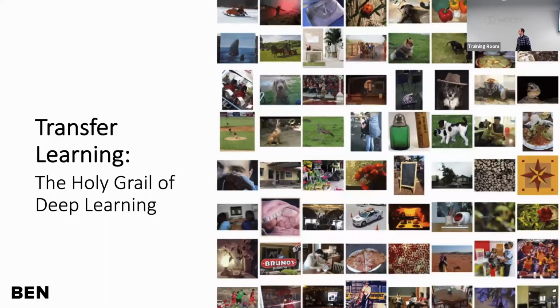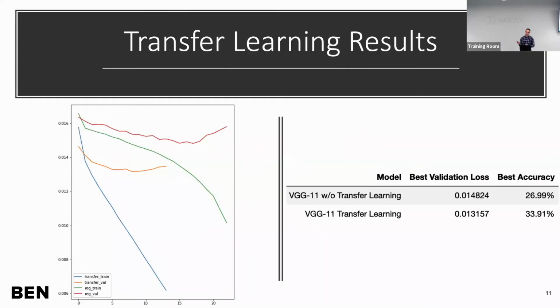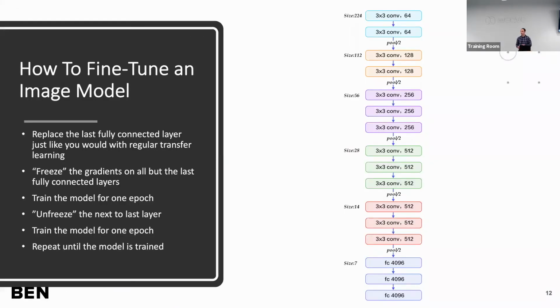That's maybe not a fair comparison because they use so many different classes to train these giant networks, but it's something along those lines. So what if we can learn features from our data set while still keeping the power of the giant data set? One way we can do this is by fine-tuning it to our data. We can do this by replacing our last layer like we did before with the regular transfer learning, and then freezing the gradient of all of our feature layers. So we're not going to learn any features, and we're just going to have our fully connected layers learning how those features relate to genre.